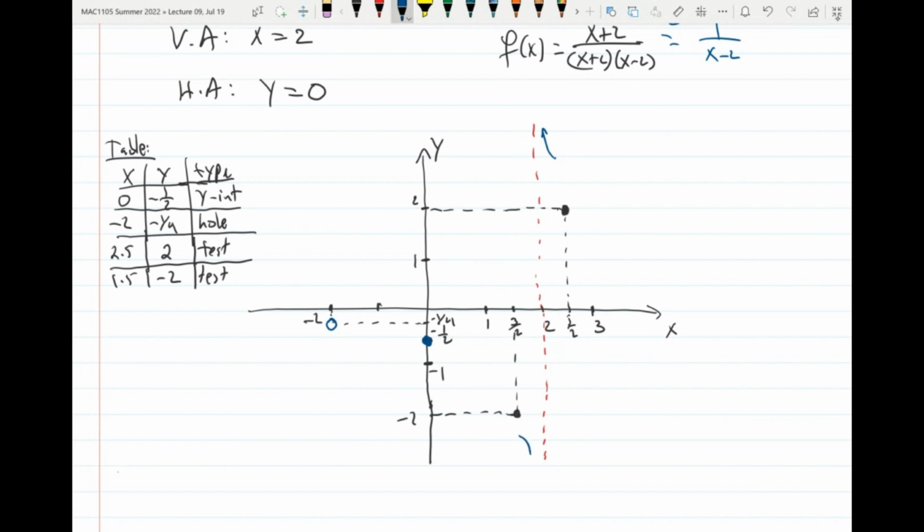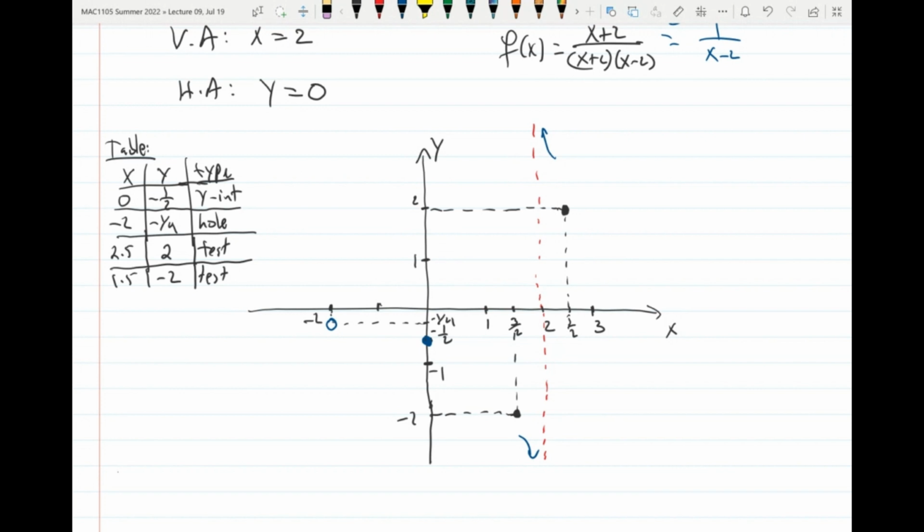So that means the choices were this or this one. So we either go up or down. Because we're down here to the left, then it has to go down to -infinity. Do you understand this? And you can also reason through it. If x is less than 2, this quantity is negative, positive divided by negative is negative. So we are down here. Okay, so this already tells you the behavior around the vertical asymptote.